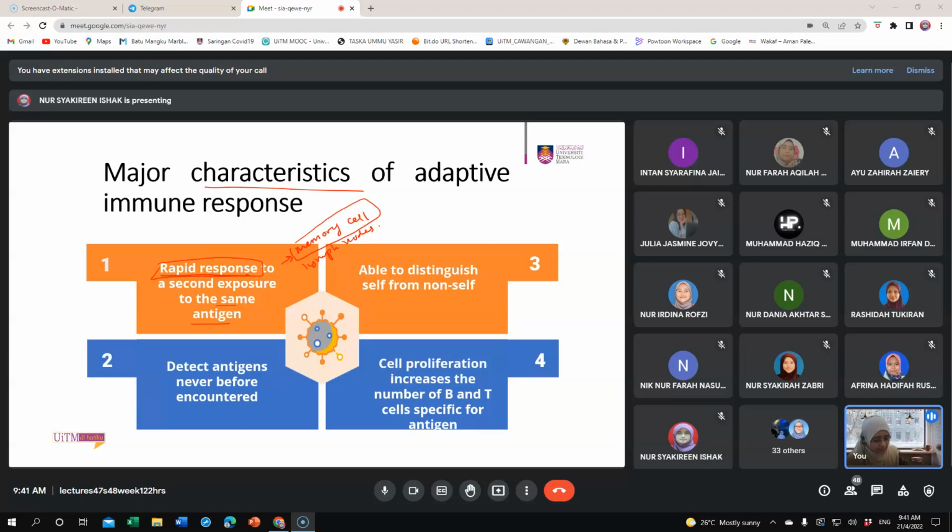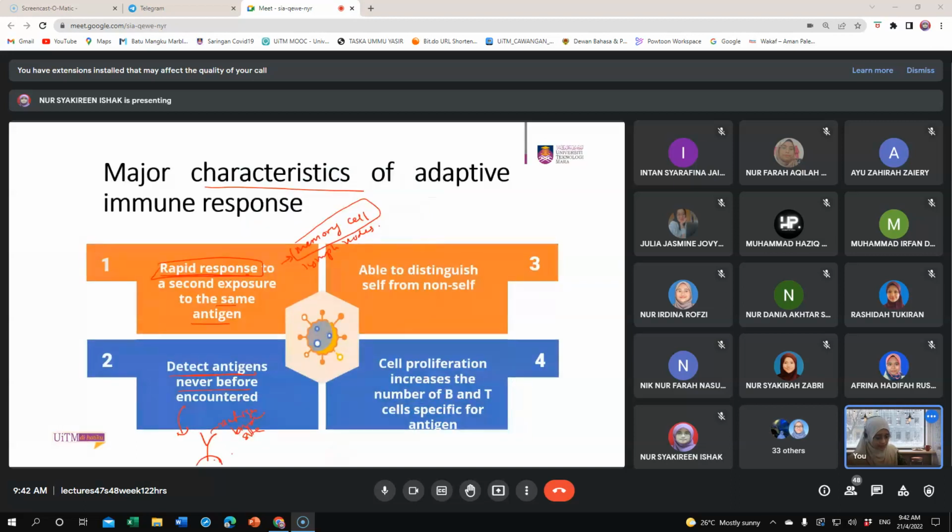Okay. So the second characteristic of adaptive immunity is that it detects antigen never before encountered. Okay, so whatever antigen from a pathogen, a new antigen or a new pathogen that enters into your body, will be detected by specific receptors of your white blood cells. Okay, white blood cells of helper T cell or B cell. Okay, so and then detect antigen ni sebab apa? Akan ada inside your body there are so many white blood cells that have many different types of antigen binding site. Okay, many different types of antigen binding site on the surface of the lymphocyte.